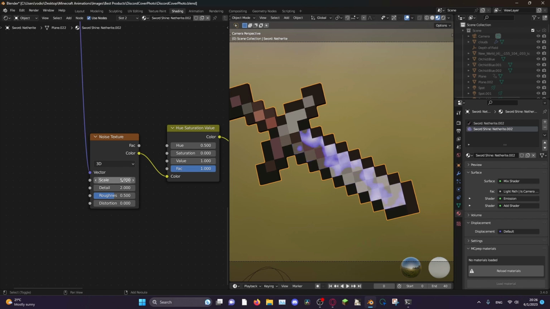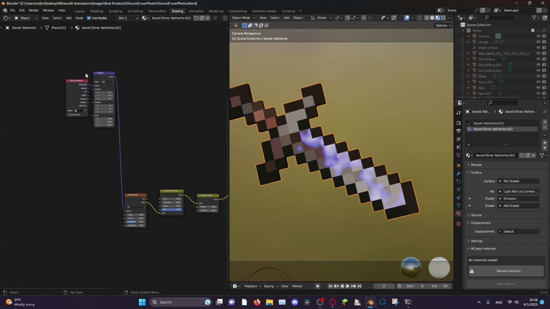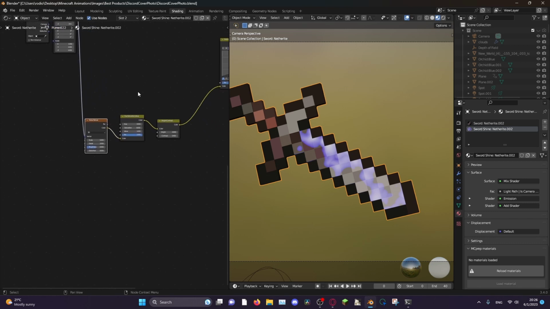Just play around with the settings if you want to make something a bit different: the roughness, the usual, distortion, that's kind of cool. As last time, if you have the Node Wrangler add-on turned on, you can click on this and press Ctrl-C and it's going to give you this, but we went over that before.